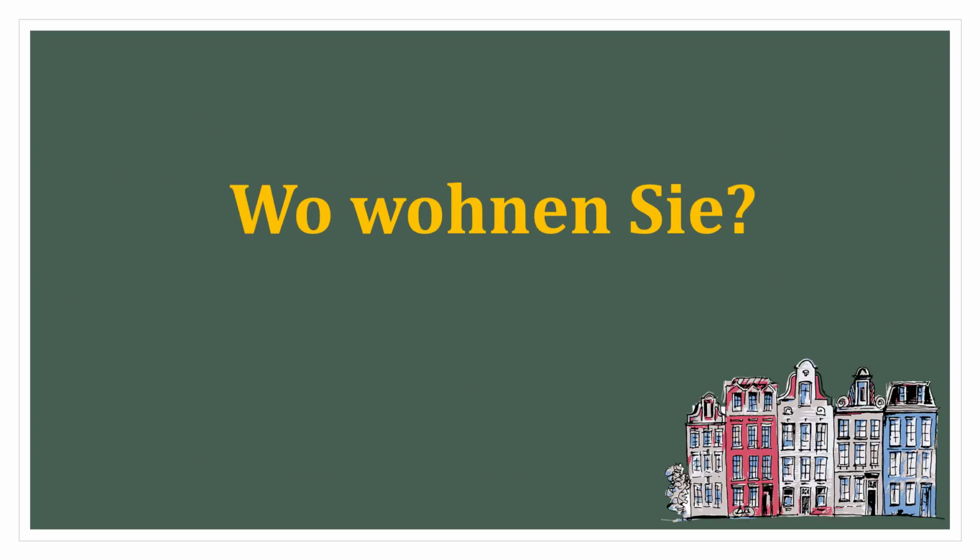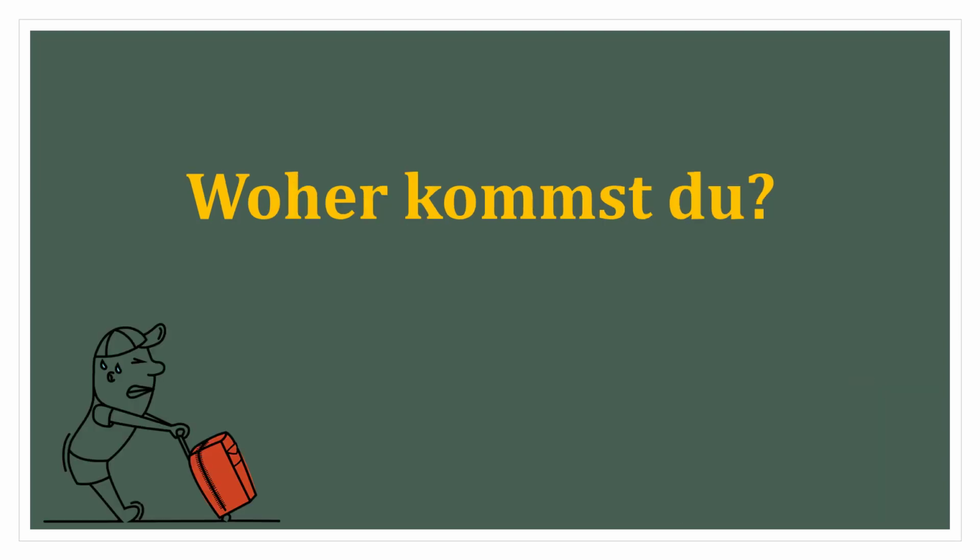And let's analyze this sentence. Wo wohnen Sie? Sie ist Subject und wohnen ist Verb. Here is another one. Woher kommst du? Du ist Subject und kommst ist Verb. In questions, the verb is placed in the second position and the subject is on the right side of the verb.